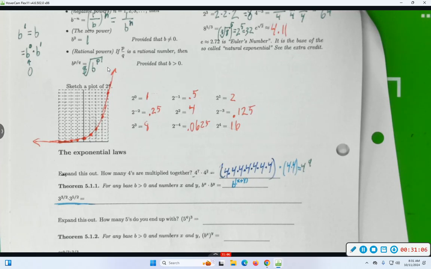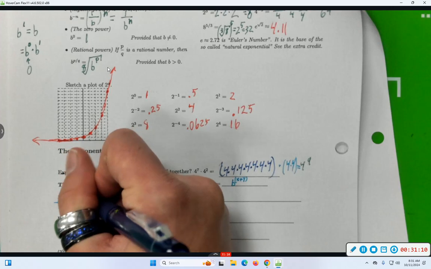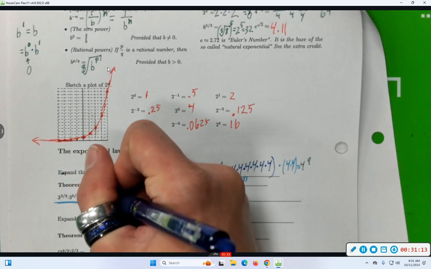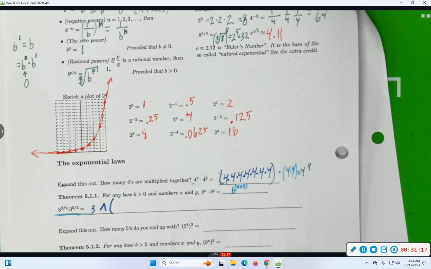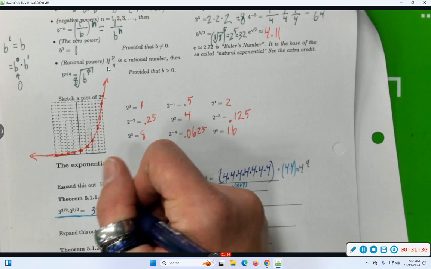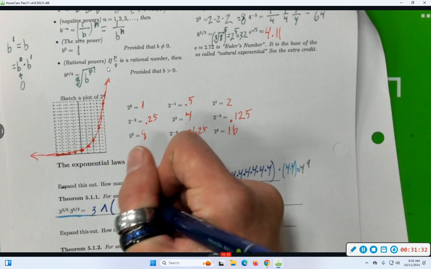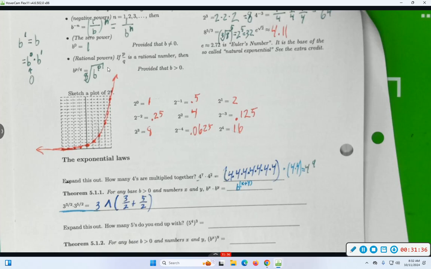So this is the same as, switch colors, 3 raised to the power, and you know what? I feel like my hand's just shaky enough that a small exponent is not going to be readable at all, so I'm going to write it the way you type it into a calculator. You write it the way you want to write it. I'm just not feeling good about my penmanship right now. 3 raised to the power, 3 halves plus 5 halves. Feel pretty good? Yeah.